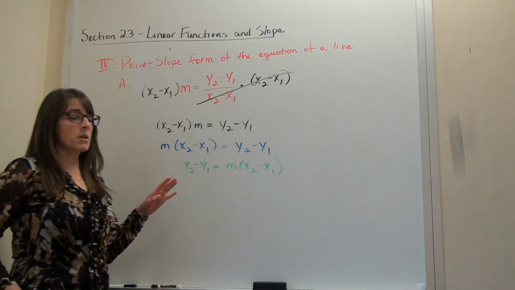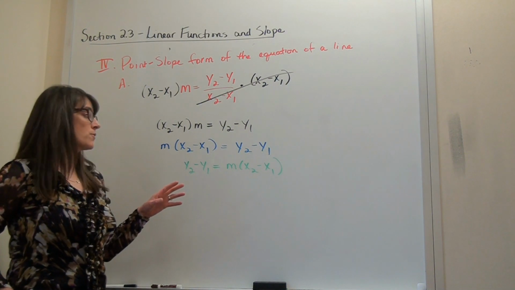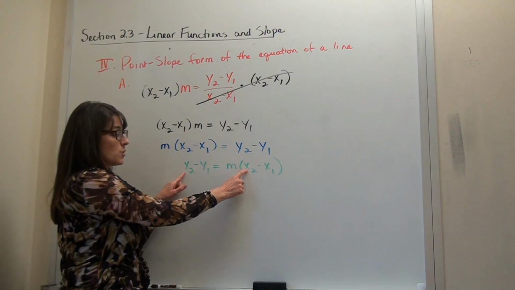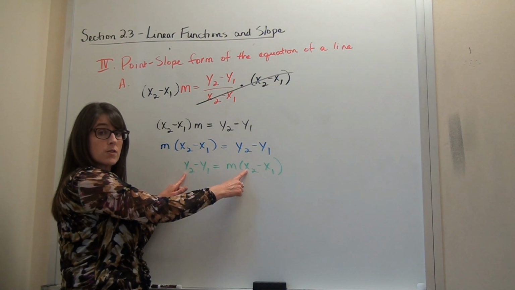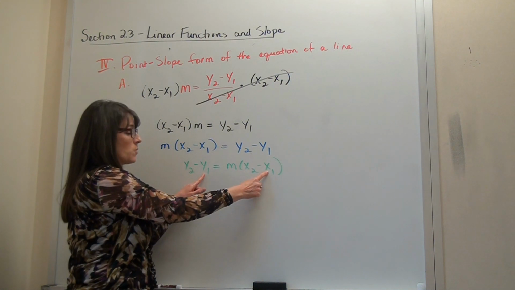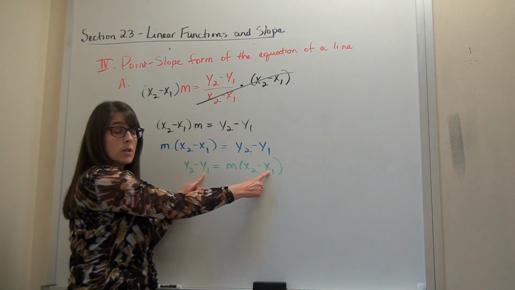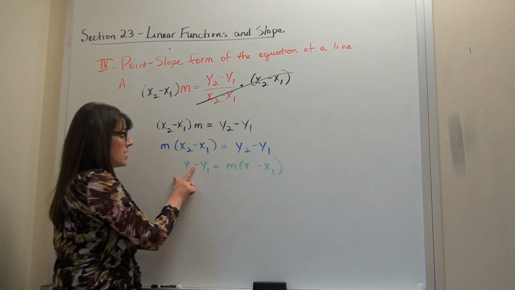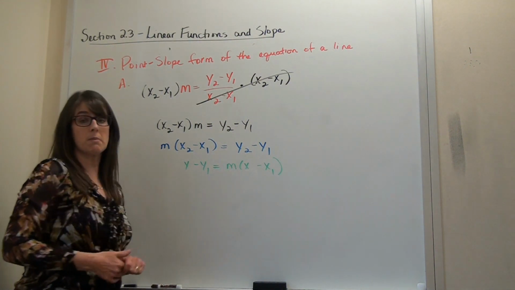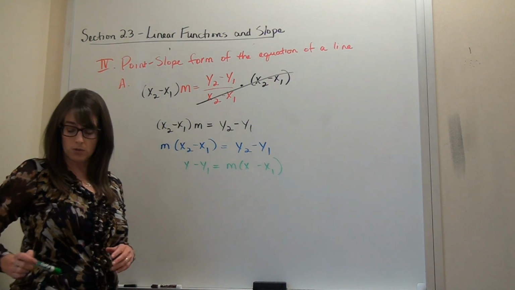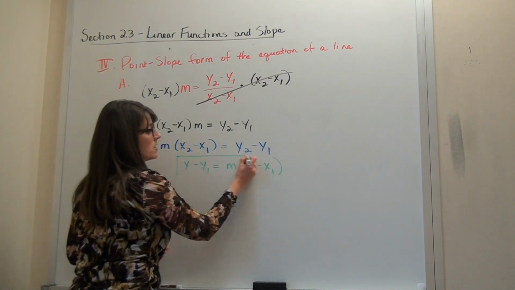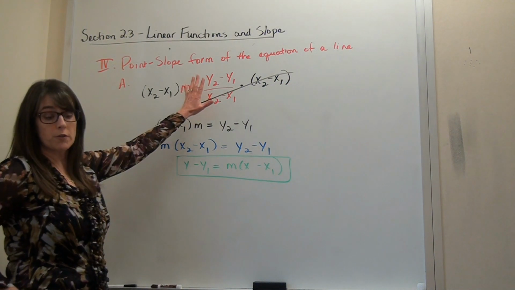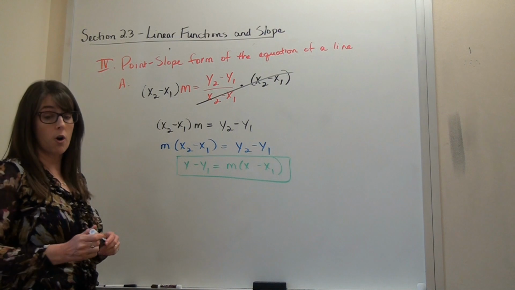Now, the last thing that I'm going to do to show you where the point-slope form comes from is, remember that these subscripts simply indicated that this x and this y go together. These are the x and the y for the second point. This x and this y go together. These are the x and the y for the first point. So if it's just a matching thing, could I take this one off and take this one off, and these two still be matched up? Absolutely. This, my friends, is the point-slope form of the equation of a line. It is simply your formula for slope rearranged. That's all it is.